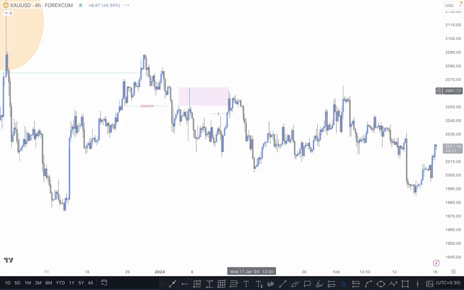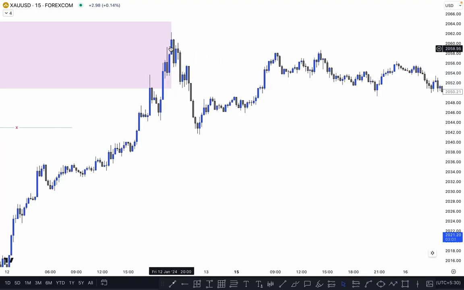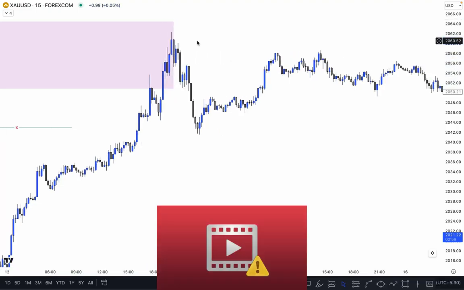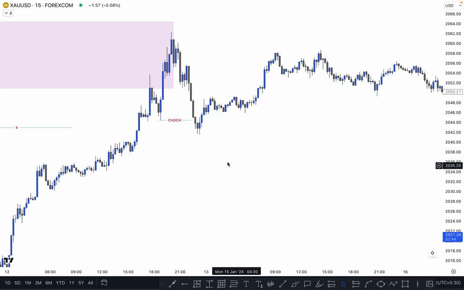Okay, let me show you here in a 15-minute time frame. So this is our higher time frame hidden supply zone, price taps here, and now you have to wait for it to take out the CHoCH in the lower time frame, the 15-minute time frame, right? So the first pullback is broken here, and this one is called a CHoCH, and once the market creates a CHoCH, we are definitely looking here for a sell after taking out the inducement. So the same thing happens here, price creates a CHoCH, and now you have to wait for it to take out the inducement. So the inducement is here.